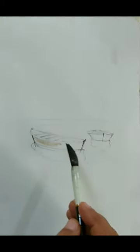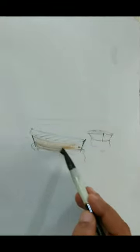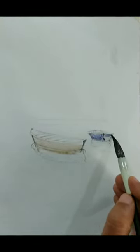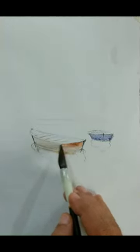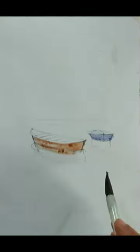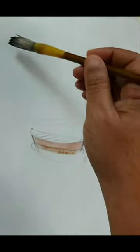The idea is first to give a light tone, a light wash for the boats, and we will keep it for drying. Then we will paint with other colors for the context. This is why I do the coloring of the boats first — so that I don't actually forget about the boat while washing. I have a tendency to go pretty fast with washes and I often paint over the drawing. Now let us let this get dried.